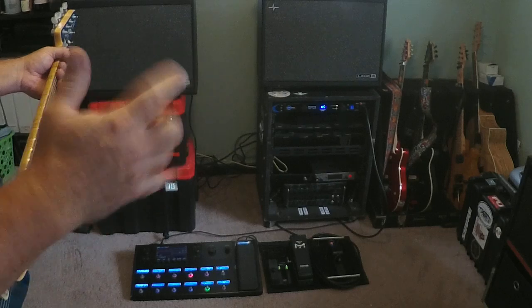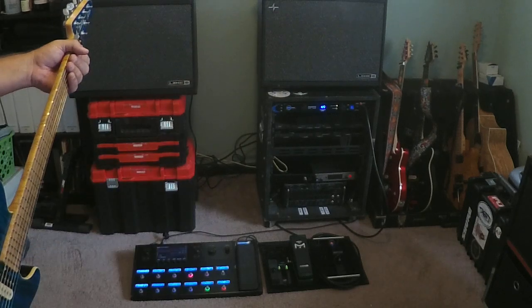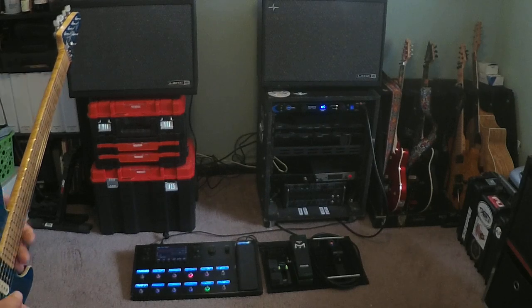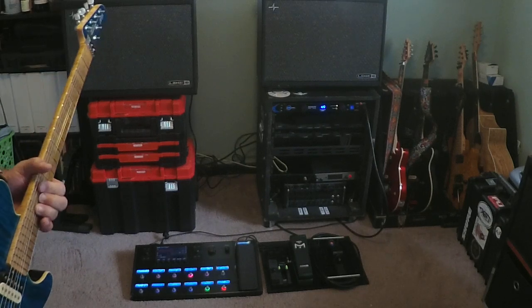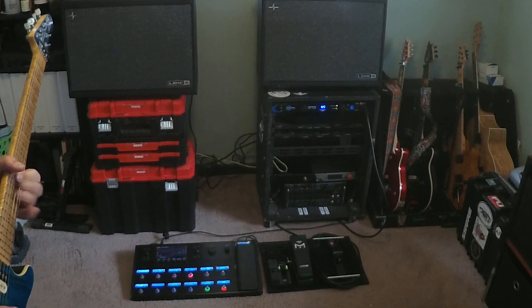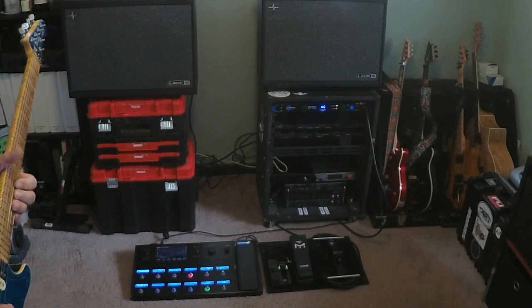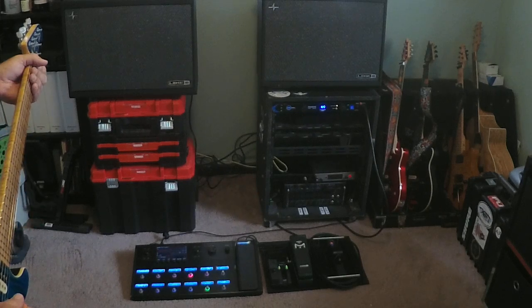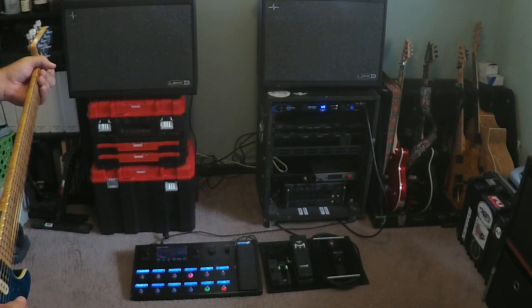Delay as stereo, and you might be able to hear that in the camera. I think it's ping pong.